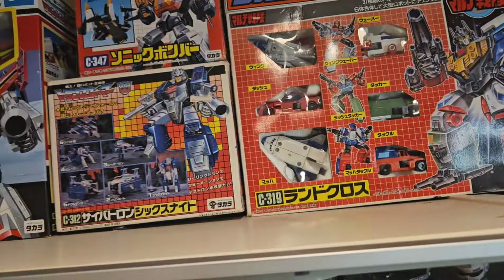I've got the rest of my set of Wave 1 upstairs, and I do have my final pre-production samples back there. You can't see them super well. Maybe I can find a way to prop them up a little bit so we can see them a little bit better, but those are the final pre-production samples. Pretty much holy grails to my collection since there's only a few of those in the world. But yeah, this is by and large an independent toy line shelf.